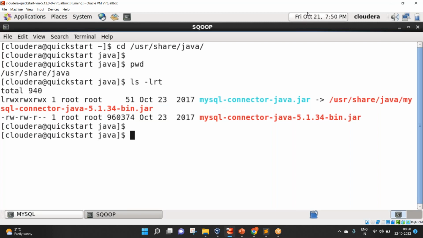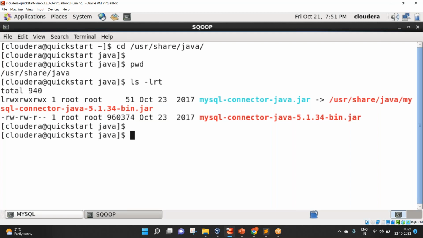Right? So here in this case, we wanted to connect to the MySQL database and transfer the data from MySQL database to HDFS. Hence, we have the JDBC jar file for MySQL database here. Suppose in the project you wanted to connect to the Oracle database and pull the data from Oracle database, then you have to have the respective JDBC jar file for Oracle.